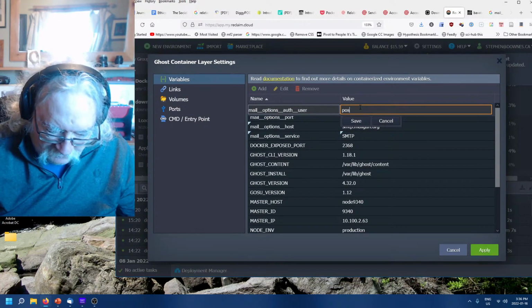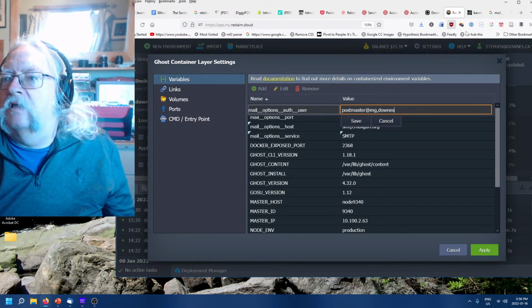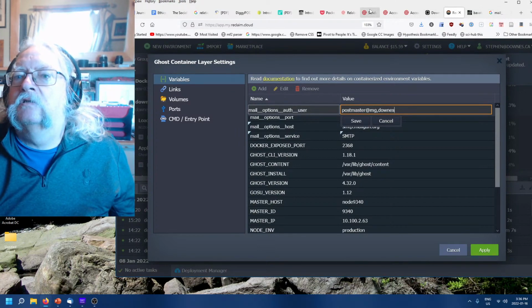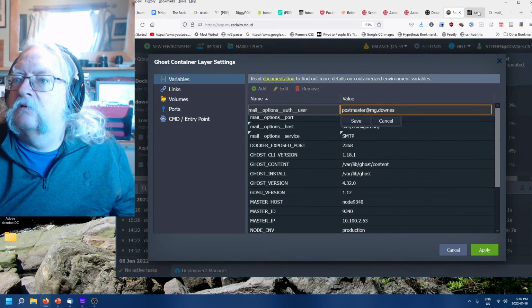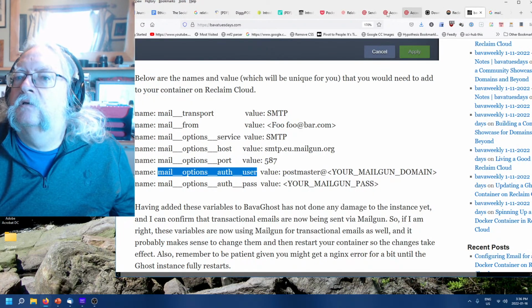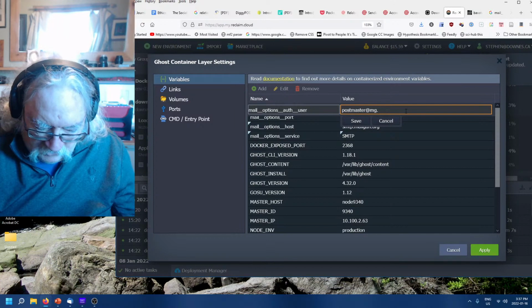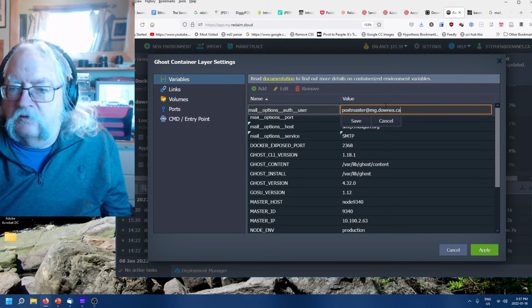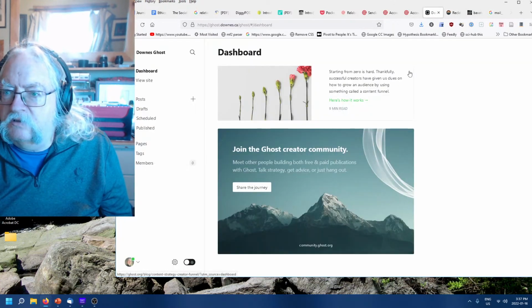Postmaster at mg.downs. No, wait, that's not what it was, was it? Let's come back. mg.downs.ca. Okay. Downs.ca. Save that. And now the password.